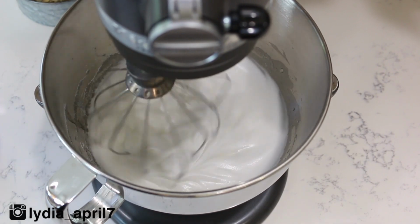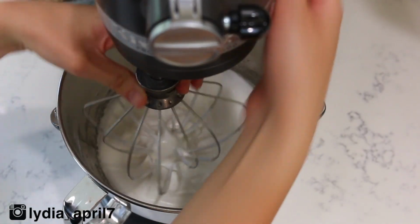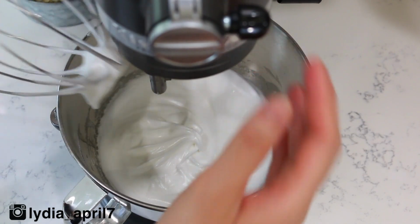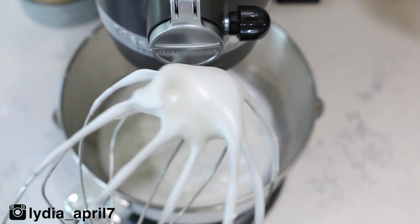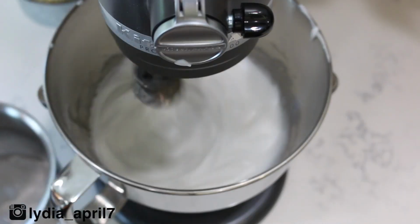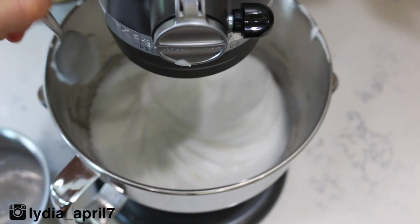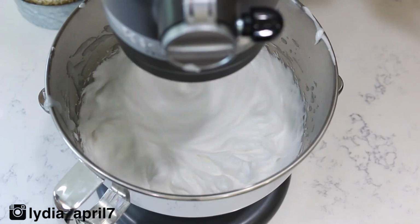Beat this until your egg whites get soft peaks, and I'm going to show you what that looks like in a minute. So let me just turn the machine off and show you guys really fast what soft peaks look like. Make sure you're not walking away from this mixture while you're doing this because stuff happens quite fast. So that's soft peaks. Go ahead and turn your machine back on. Add in your cornstarch water mixture, a spoonful at a time, and continue to beat this. Increase the speed until your egg whites have formed stiff peaks.